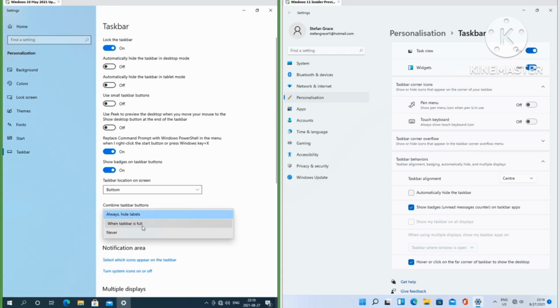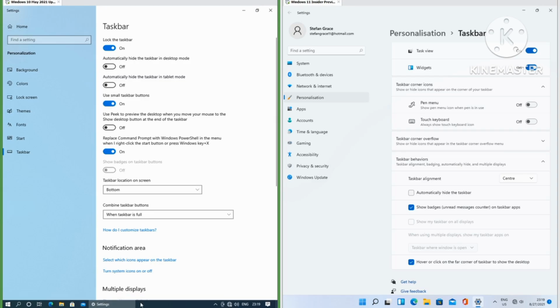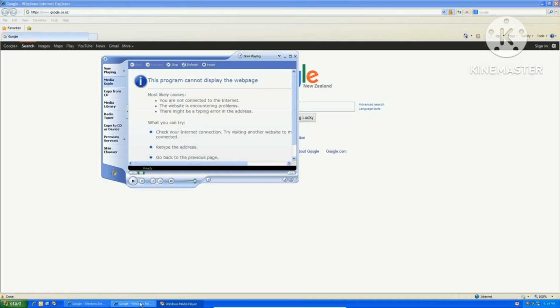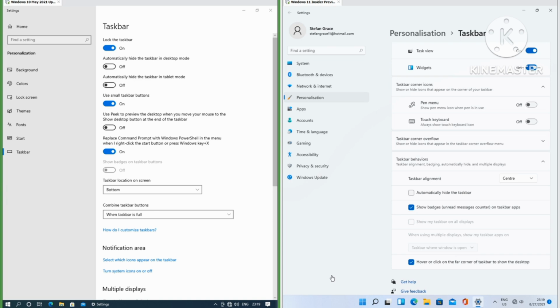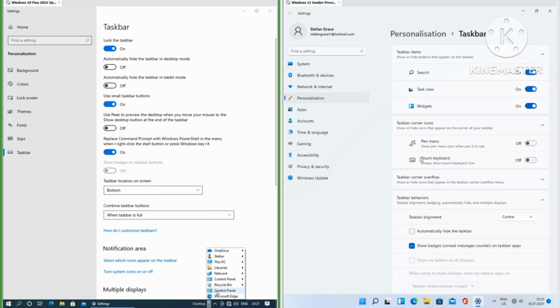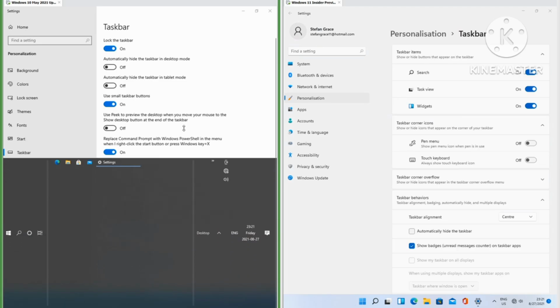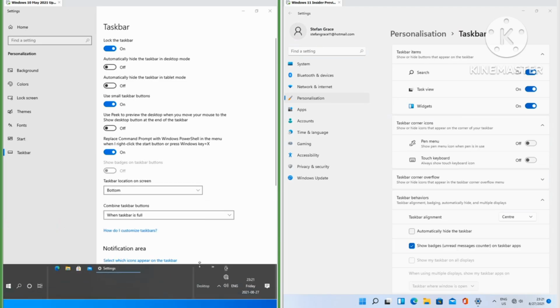In Windows 10 you can make the taskbar show labels, combine only when the taskbar is full, and use small icons like it does in Windows XP and Vista. In Windows 11 you cannot. In Windows 10 you can have folder toolbars. In Windows 11 you cannot. In Windows 10 you can change the height of the taskbar. In Windows 11 you cannot.